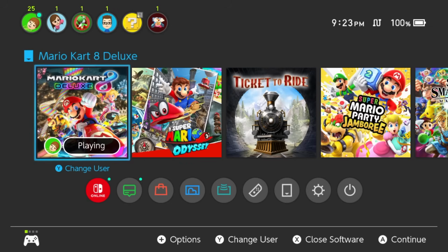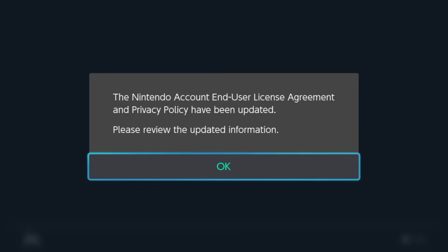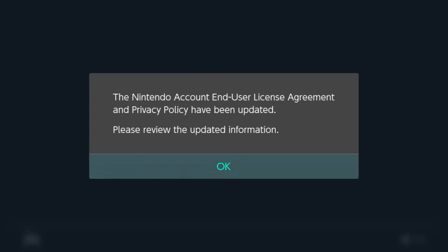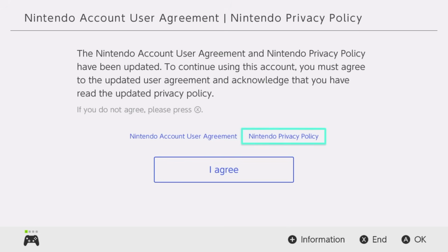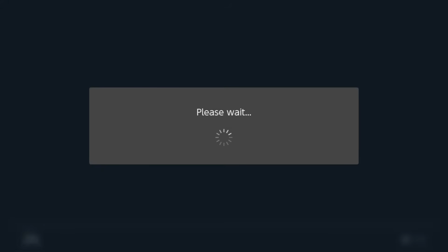Nintendo updated their end user license agreement, and you might have noticed this little notification if you tried to use your Switch account. You might have also received an email that Nintendo has updated the end user license agreement, which we will show you what they changed. Basically, in the account process you have to go in and accept. You can also read it, but of course, we're not doing that in this video. We will read the important stuff, don't worry. You can also decline, which means you just can't use your thing anymore. That is as simple as that.